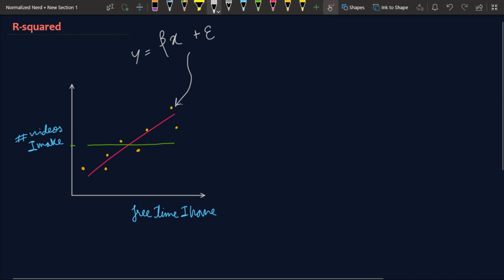All right, so how can we determine how good or how bad our model is? Well, to do that we need to have some reference, right? And in R squared we take the average model as our reference. So what is an average model? Well, an average model is actually a model which predicts the average of the output variable for every value of x we feed in.